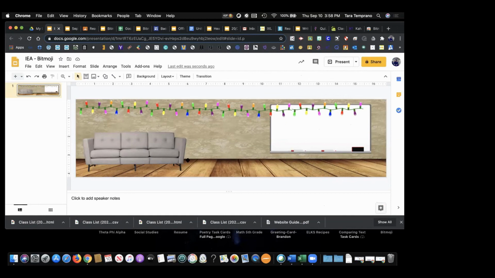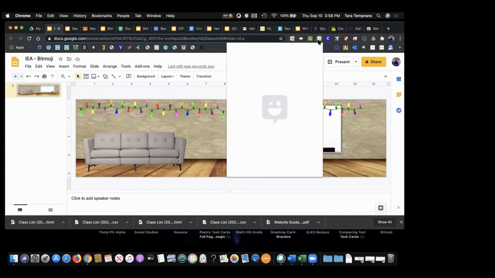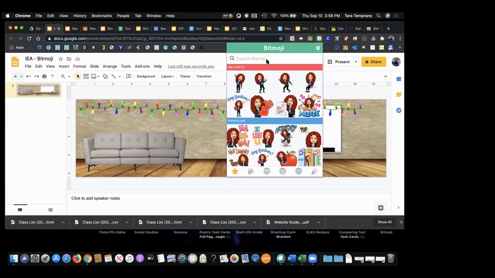Okay. Now, I want to make sure that my Bitmoji is over here so the students can see me. So let's move this over. And now I'm going to click my Bitmoji extension. And the easiest way to choose what the Bitmoji is doing is you're going to type in the word pose.